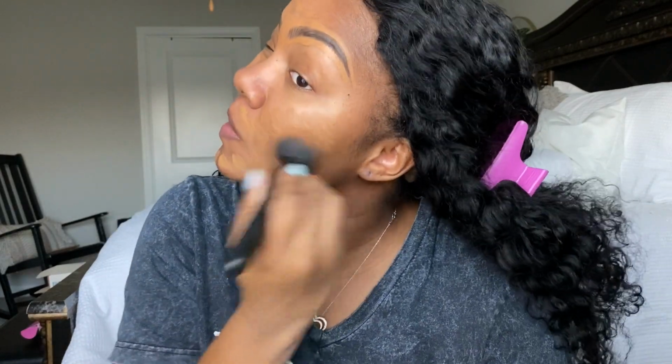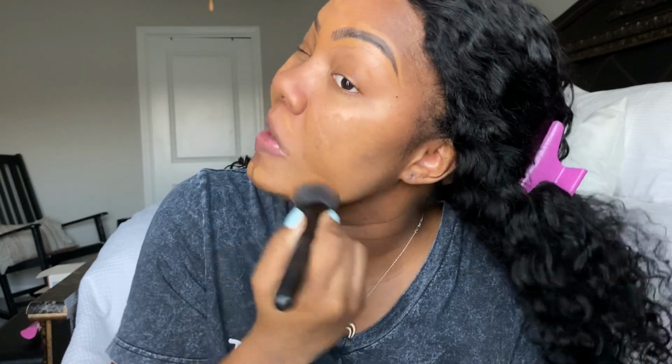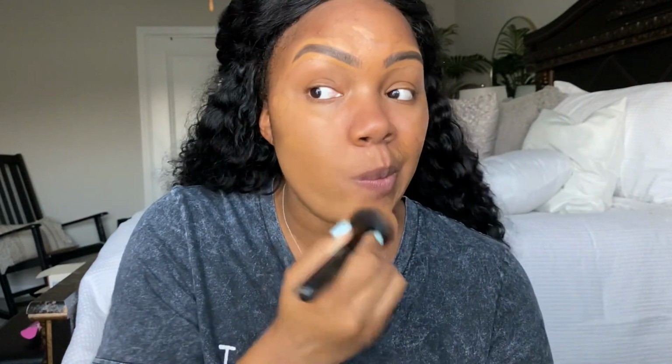It looks like this, the ultimate blending brush. It's the foundation brush, and I'm gonna go ahead and blend out the concealer. I like to mix my moisturizers with my concealer and foundations because it just gives it more of a dewy skin-like finish.